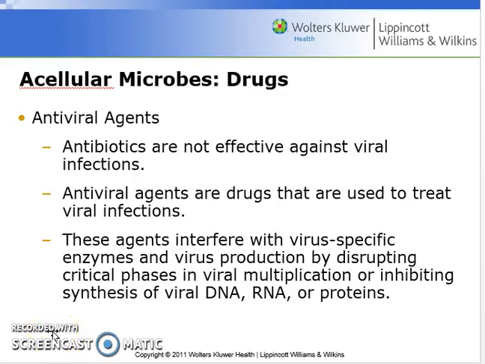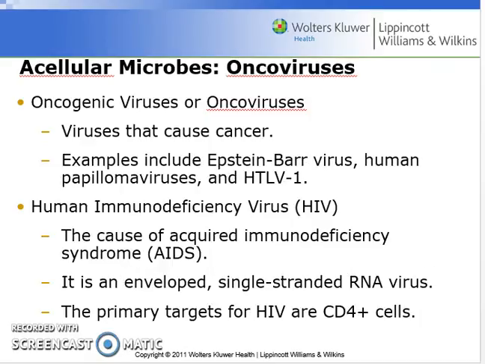The way that we do this is we can take part of a virus and weaken that virus so that it's not as pathogenic or virulent as it was before. So we attenuate it, or weaken it, and then we take some of that and inoculate a patient with it, and then that patient will start to develop antibodies against that particular virus. So that's the overall basic principle of how we use vaccines to combat viruses.